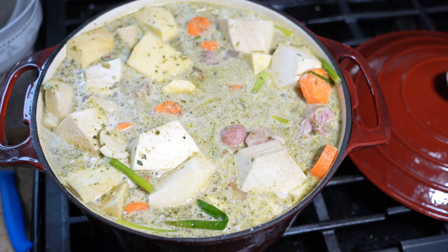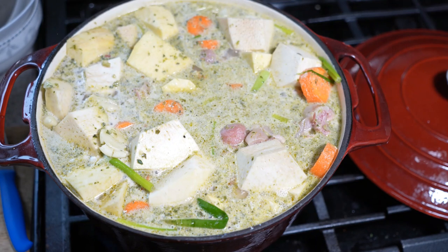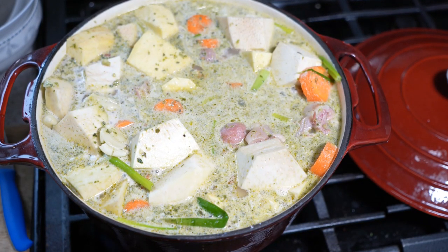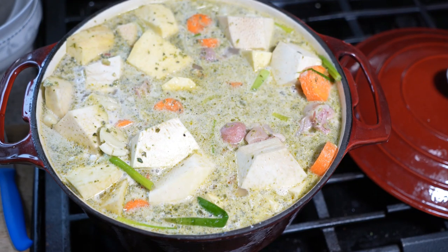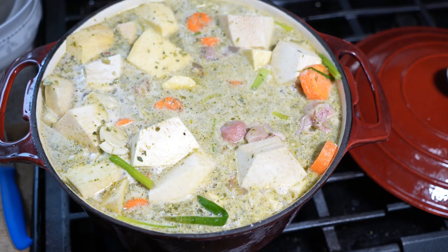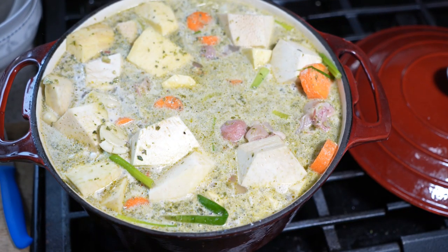Low and slow will break down the breadfruit, the carrots, all those things, and the red beans will break down as well. A couple of optional things: if you want a little bit of grated ginger you can add that, and if you're into chicken stock cubes you can put one in there too. I much prefer to make my own homemade stock but unfortunately I don't have any right now.